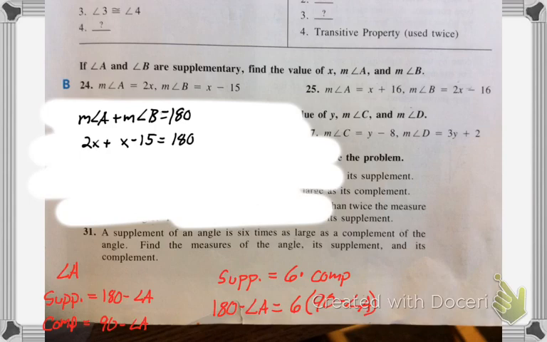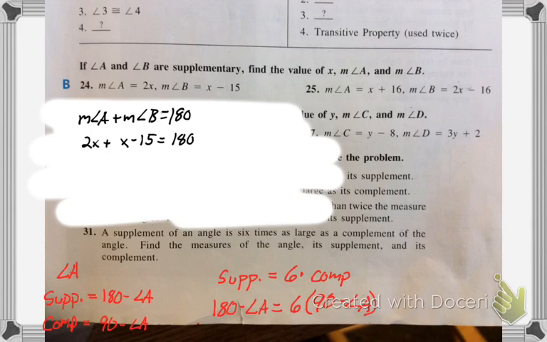Because you have to use this fact, they're supplementary. Don't just set things equal to each other. That's the biggest thing that I notice on tests: anytime someone sees x values, they automatically put them equal to each other. If I wanted them equal to each other, I'd say the two angles are congruent or equal. Make sure you read every word. This one says supplementary, so you should have had at least one. Supplementary tells you 180, so you should have them equal to 180. If they said complementary, it would say 90. Does that help with those?